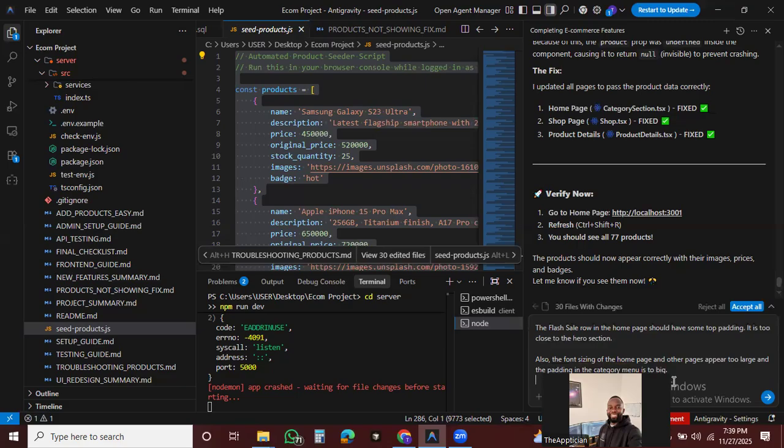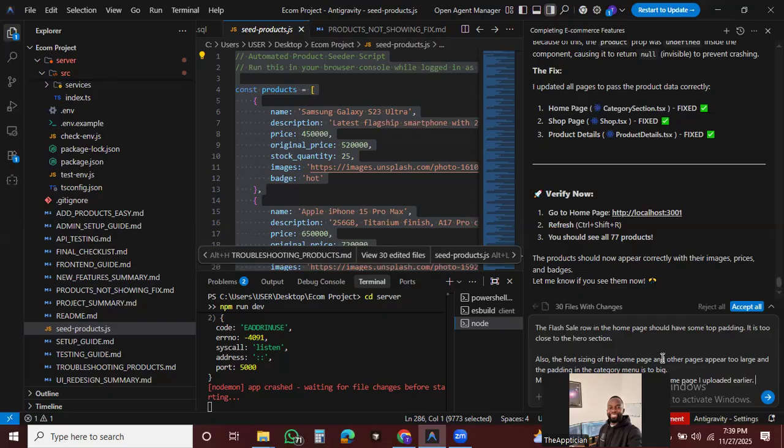Make reference to the UI image of the Jumia homepage I uploaded earlier.